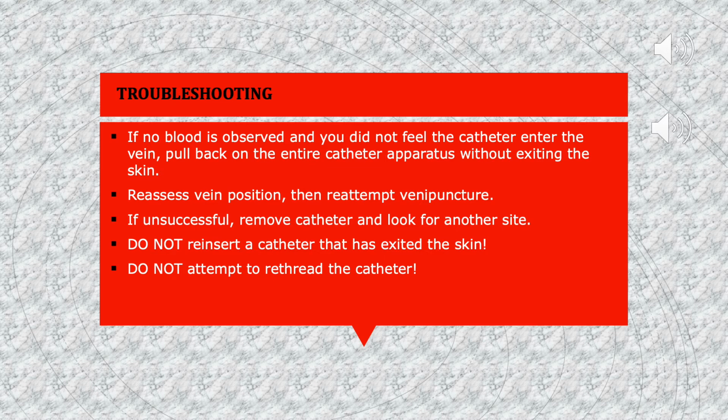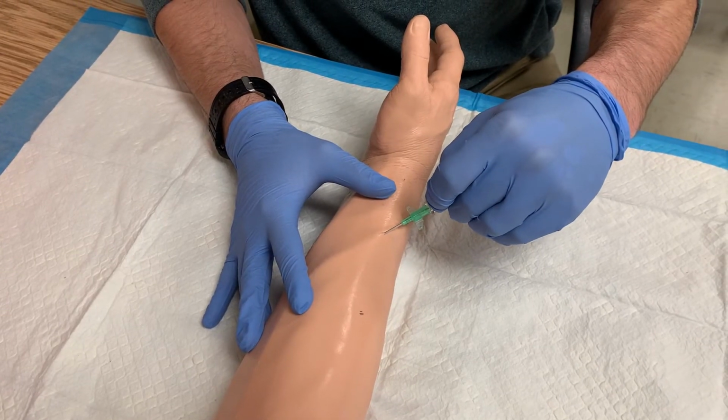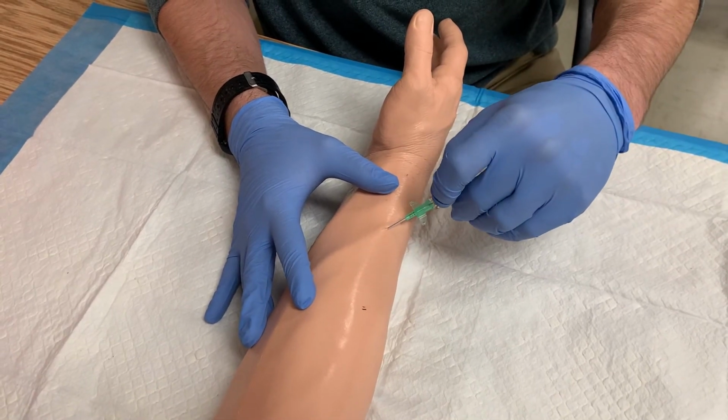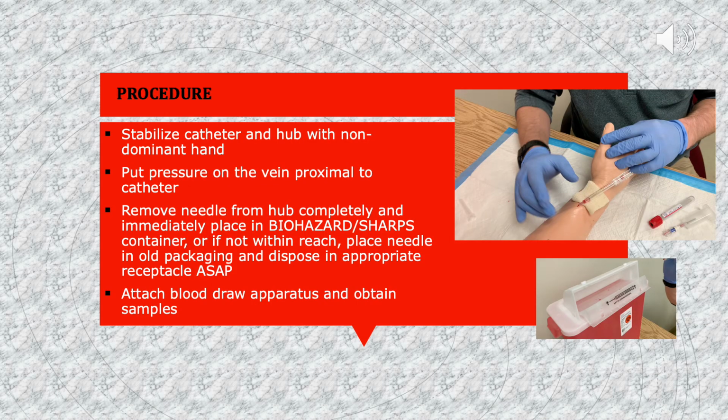Be aware that reinserting the needle into the catheter or rethreading the catheter onto the needle can result in damaging the catheter or breaking a piece off, which is likely to end up in pulmonary circulation. Holding the assembly steady, advance the catheter until the hub is at the venipuncture site. Stabilize the hub with thumb and index finger of the non-dominant hand. Put pressure on the vein proximal to the catheter with a finger to eliminate or reduce blood oozing out of the catheter.